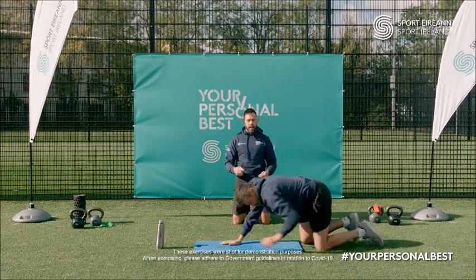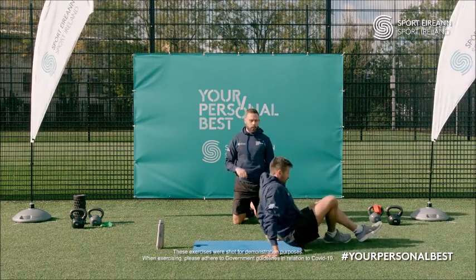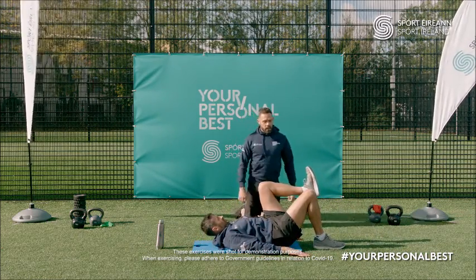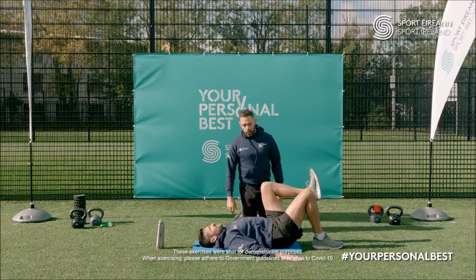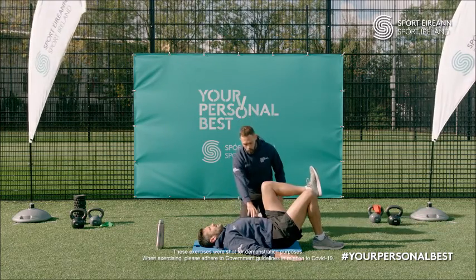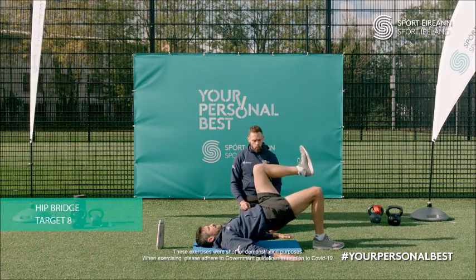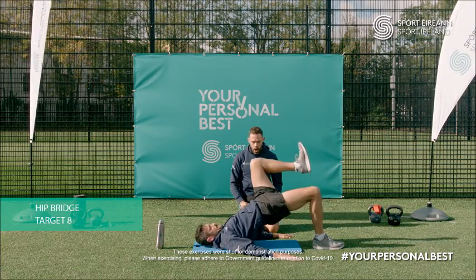Let's turn it over now, okay? So we're into those single leg bridges, right? This is our last exercise for this session. So let's dig in deep, okay? We're probably feeling a bit tired, but that's all right. So core nice and strong, push through the hands, get that hip as high as it'll go. 1, good. Drive it up.